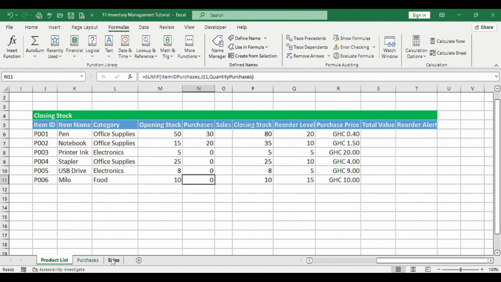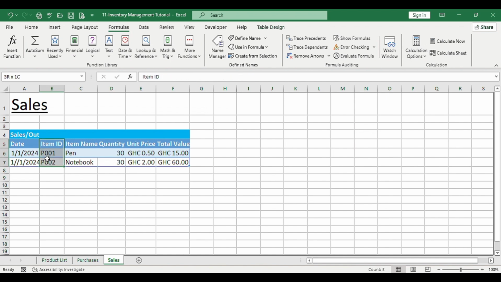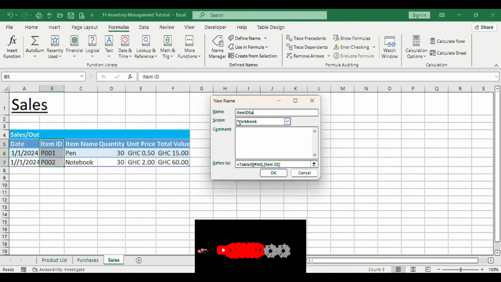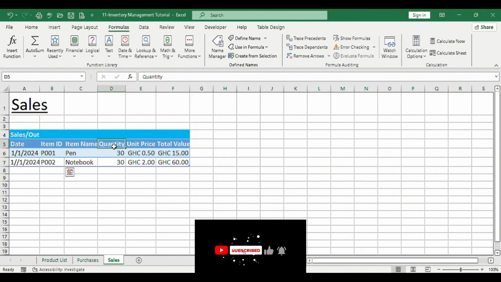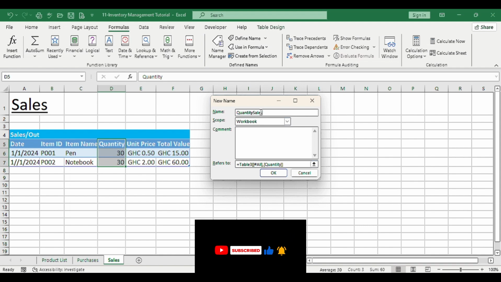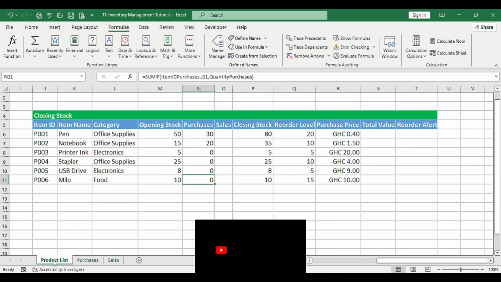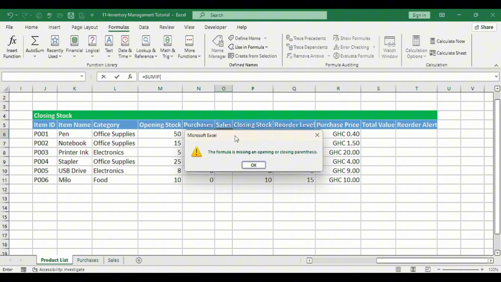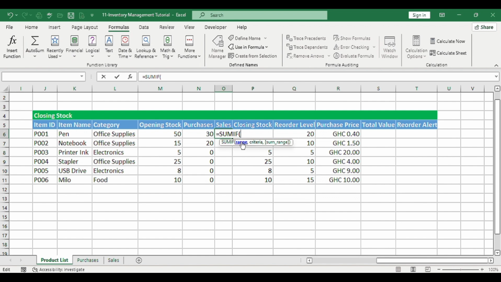So let's come to the sales sheet and create a name for this. My name, item ID sales. Let's select the quantity, define name, add. Let's come back to our product list. Now you want to find the total sales, equal to SUMIF, the first parameter is the range.